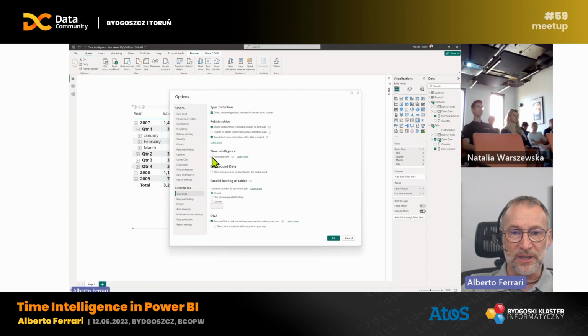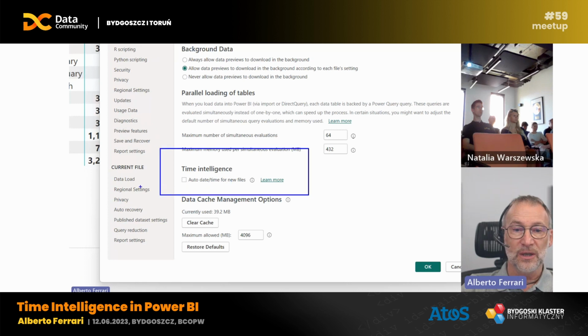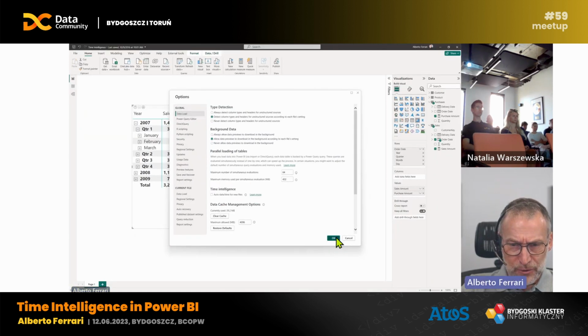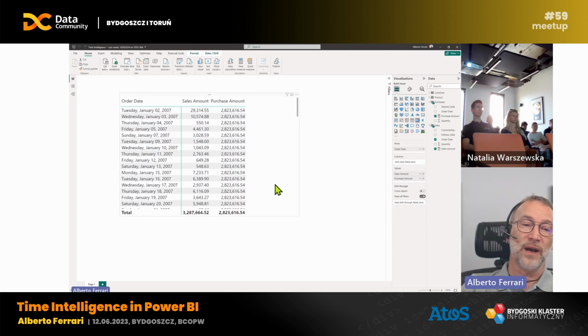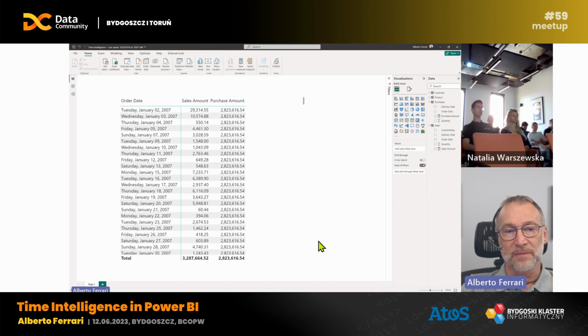You just uncheck it, and while you are there, you can also go in Global Data Load and disable Auto Date Time for new files, so that whenever you create a new file, Auto Date Time will never be active again. Do that just because it was a huge fight obtaining that flag, so that you will never have to work with Auto Date Time again. This feature of automatically creating the date dimension is what Microsoft calls Auto Date Time.